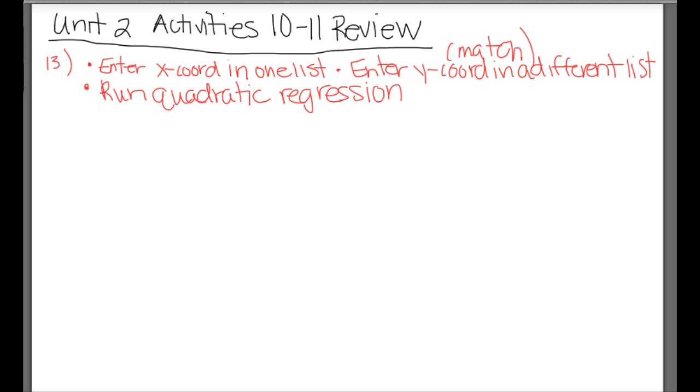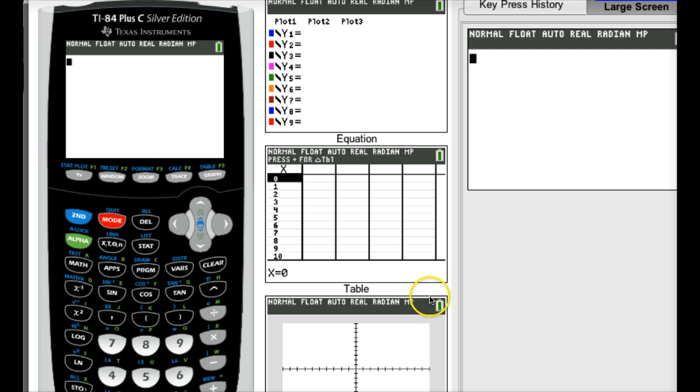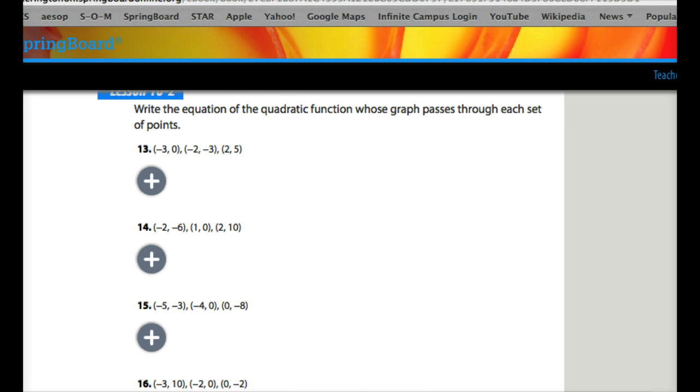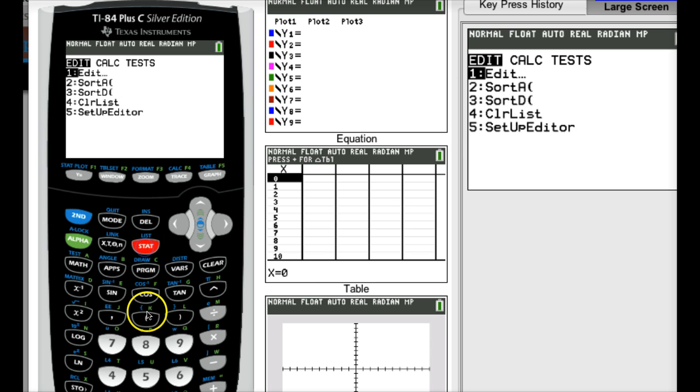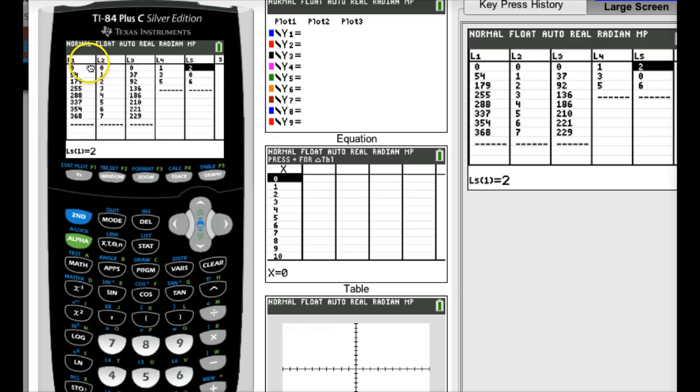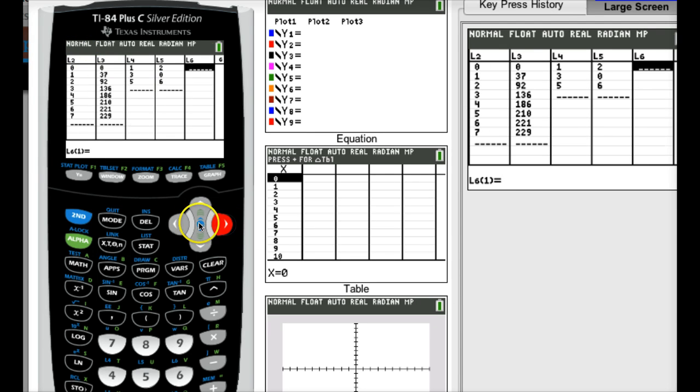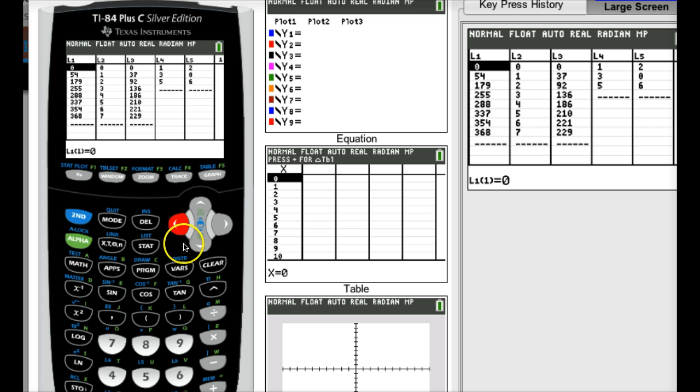So I'm going to bring up my on-screen graphing calculator here. All right, so in order to do what the directions ask me to, which is to write the equation, I need to enter the data that they gave me into my list. So entering data, I generally press Stat, and then I choose choice 1, which is Edit. Now, you can see that I've got pretty much all of my lists full here, so that means I need to delete some. You can delete them manually. However, it is better and easier to delete them all together. So I've got stuff in lists 1 through 5.